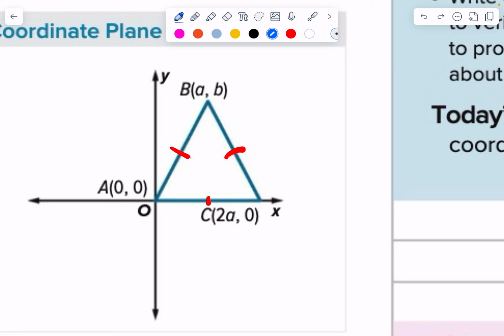So they set this up nicely with coordinate points. They say this is 0, 0, and let's pretend this point is 2a comma 0. Then this coordinate right here would be going over half as far. If the distance from there to there is 2a, then this would just be a. That's where they get this coordinate. And how tall is it? How high up does it go? It goes to b. We don't know how tall it is in comparison to a, so we're just going to list it as b.